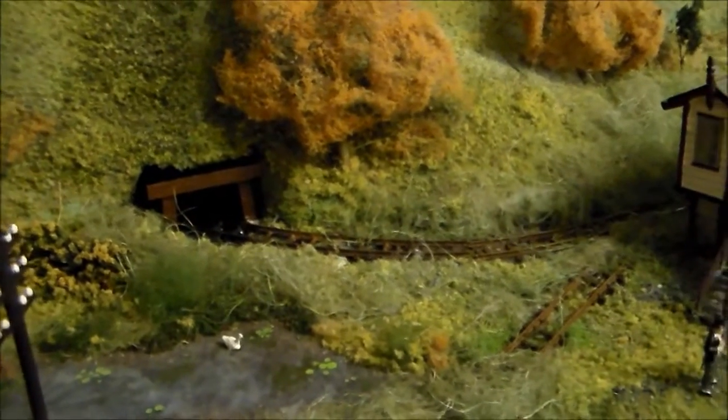And then over there is the, I suppose, mine shaft. Now that's just coffee stirrers. I had a Google of mine shafts and that is the basic frame and shape of them. Now that's not finished, the shaft's obviously not built into the scenery yet, but it will be. And then I've sprayed everything in there black. So this is the new area, this is the new thing going on the layout. So I suppose I better show you the reason for it.